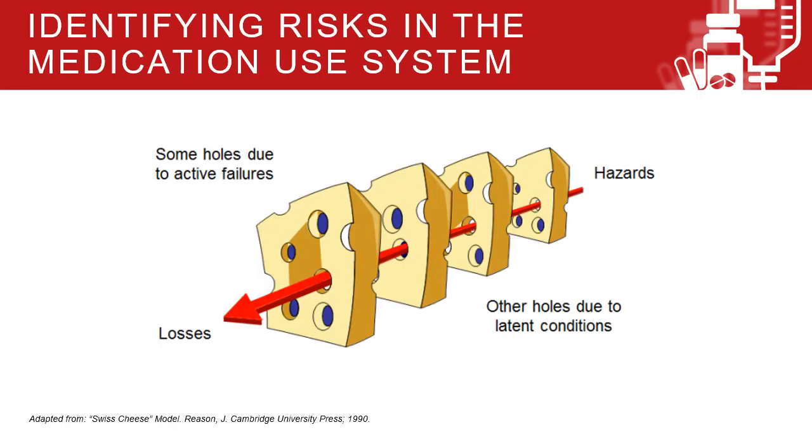Many of you are likely familiar with the Swiss cheese model, a concept that appears throughout this curriculum. It's a powerful way to illustrate the reality of imperfect systems, the ones we all operate within each and every day. No system is flawless, and whether the weaknesses are large or small, they all have the potential to impact medication safety. When it comes to risk identification, the Swiss cheese model helps us visualize where our vulnerabilities are. Each slice of cheese represents a workflow or system put into place to help prevent errors. However, those systems and workflows likely have weaknesses, represented by the holes in each cheese slice. A single hole or gap might not lead to patient harm, but when multiple holes align across our systems, a serious safety event can occur.